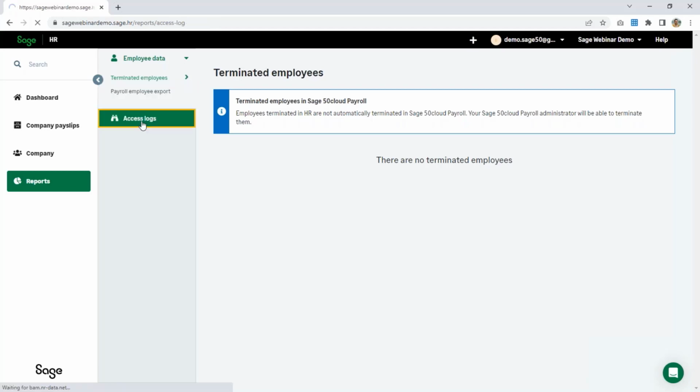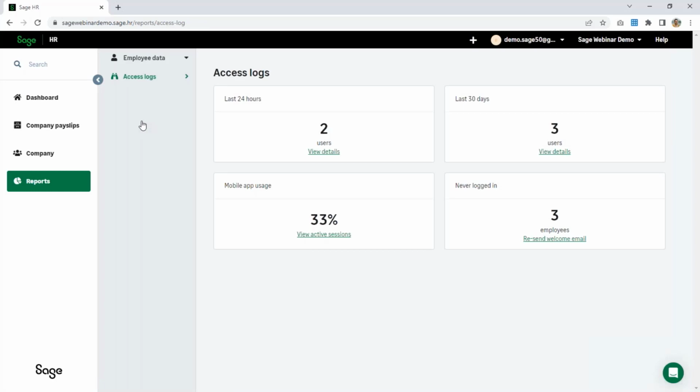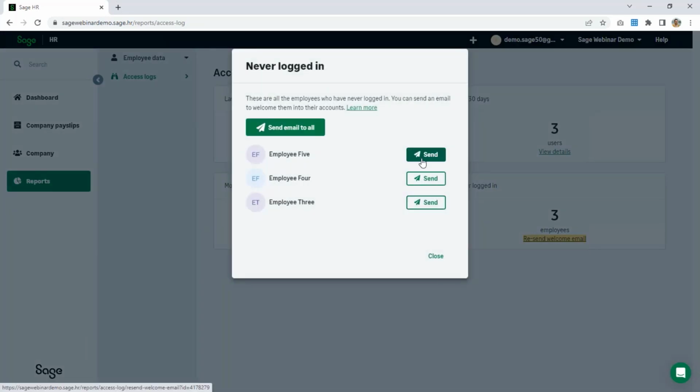And then there's this section, the access logs, where you can check who has logged in recently within the last 24 hours or the last 30 days, which of your users are using the mobile app, and any employees that have never logged in. So if you've recently set this up and employees have missed the welcome email, there is an option to resend the welcome email for anyone that's never logged in from this section here.